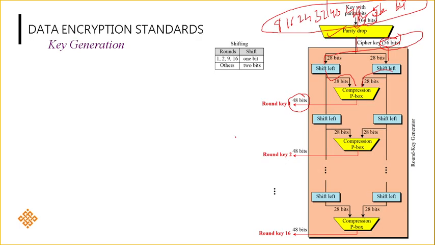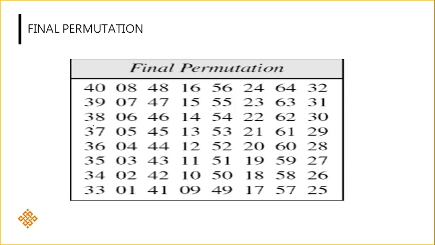But here the question is, you ask us doubt, sir, then how are you getting 16 round keys? Here we are generating only one key. Then how are we getting 16 different sub keys? So here is the condition. First round, second round, ninth round, 16th round, we need to do one bit shift. So one bit position we need to change. For example, we have this, which is your key.